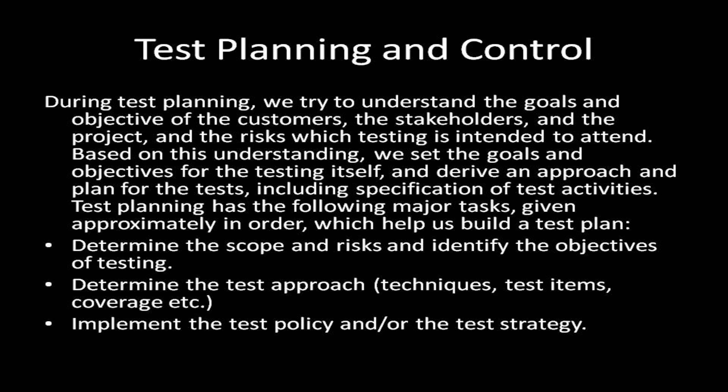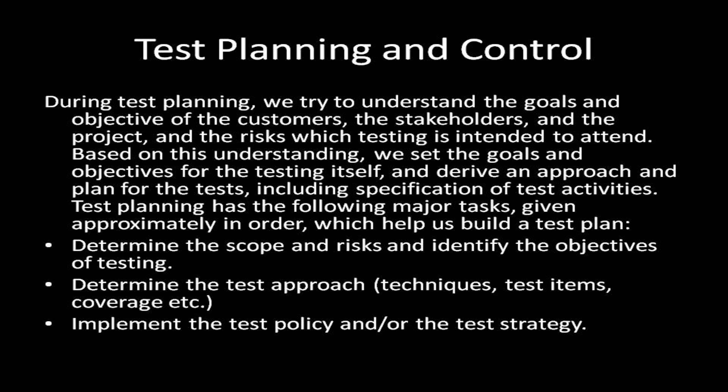We consider what software, components, systems, or other products are in scope for testing, the business, product, project, and technical risks which need to be addressed, and whether we are testing primarily to uncover defects, to show that the software meets requirements, to demonstrate that the system is fit for purpose, or to measure the qualities and attributes of the software. Determine the test approach, techniques, test items, coverage, identifying and interfacing with the teams involved in testing, and testware. Implement the test policy or the test strategy.